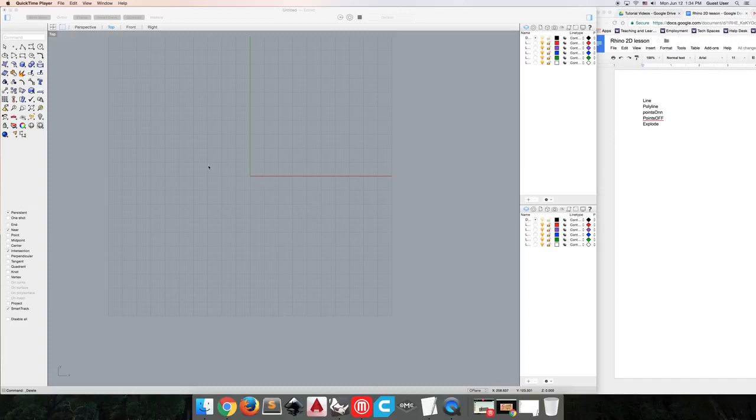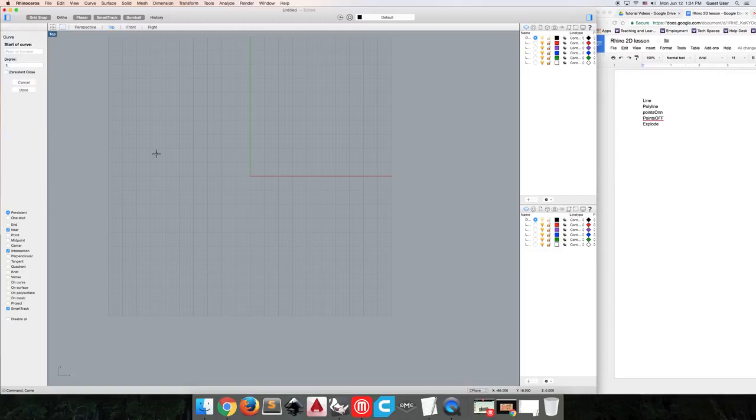Now we will work on curves. So you can start by using the curve tool. And you can just start clicking and seeing the kind of curves that it creates from where you click. As you'll notice, each time I click, the curves shift a little bit more. That's because of this degree here.